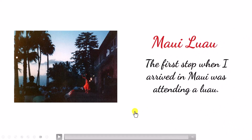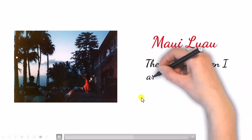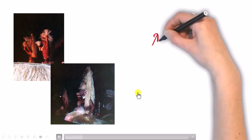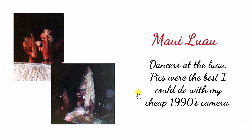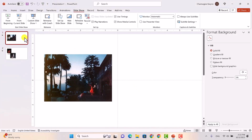Then what should happen is when you click again, you should go to the next slide, but it doesn't do that. Sometimes it'll do it and sometimes it doesn't, but I didn't worry about it because I know that sooner or later, there we go. We had to click it a couple times. Sooner or later, once we get our timings in, then we'll be good to go. But I'm one of those people that likes to play everything. I mean, I know it's there, but it just makes me feel emotionally better to see that it's there.